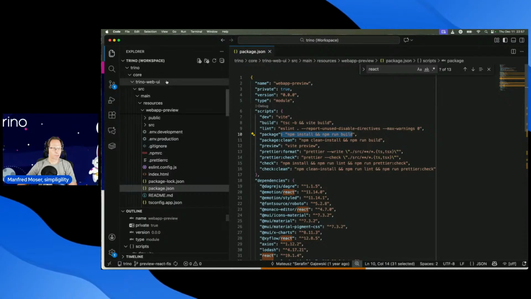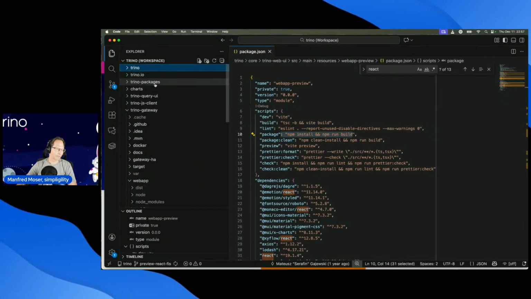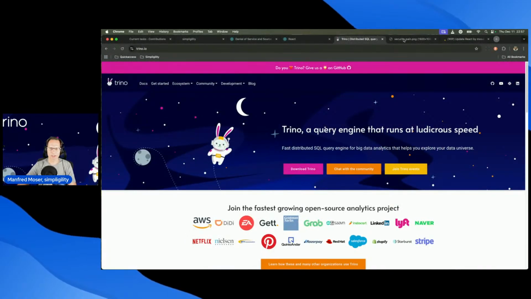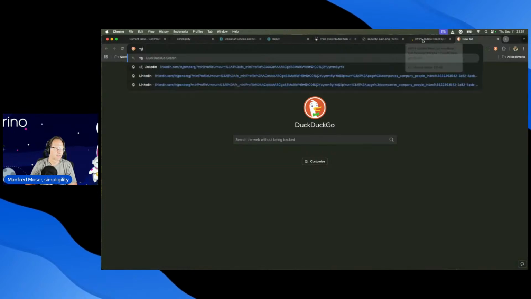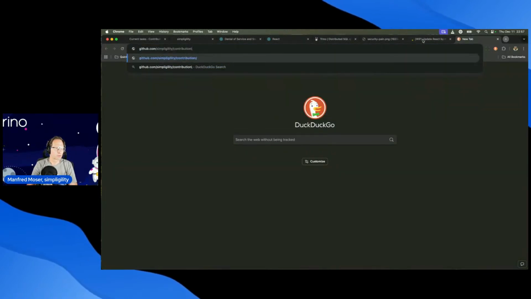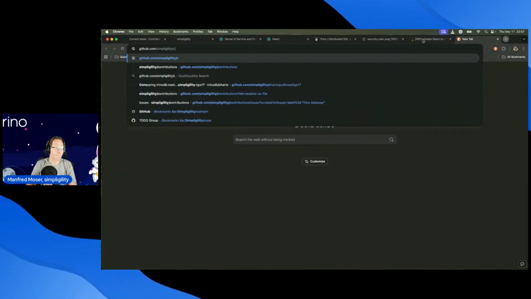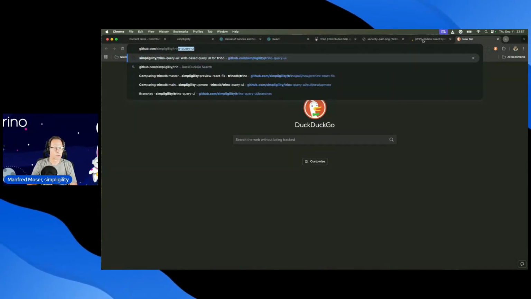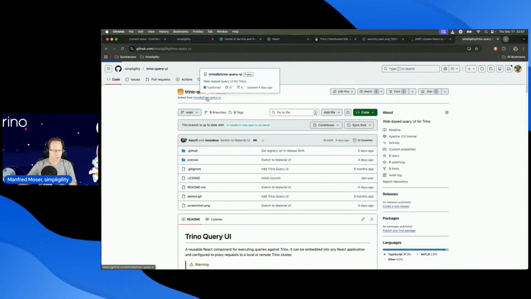So the last one that we said we're going to have to look at is the trino-query-ui itself. That's our new component. We are working towards getting this published, by the way. It's not really edited yet, but if I show you this here on GitHub, trino-query-ui. We just got a first release out successfully recently.